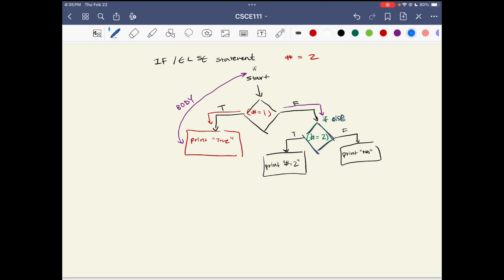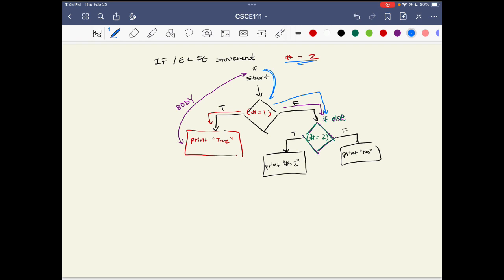So let's say you do if number equals 1. Remember, this is what is actually already in our code from before and that we are evaluating. But here we do if, and then it's asking, is the number equal to 1? Obviously, it's not equal to 1. We can see that it's false, so we go down the false path.